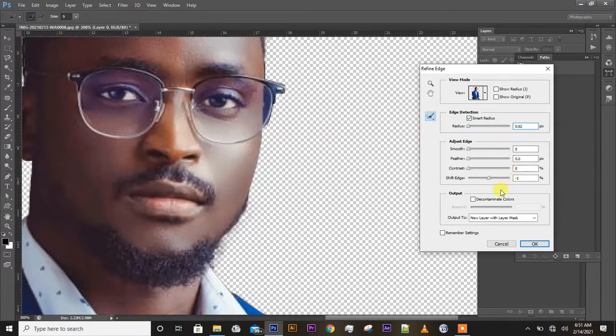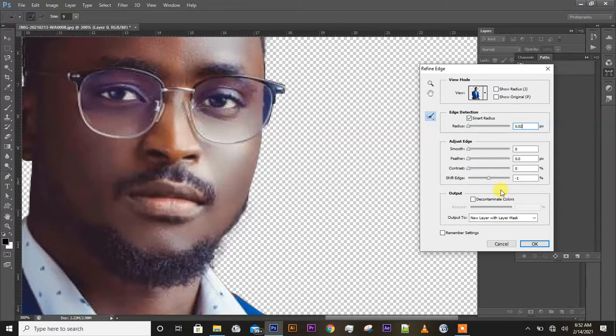So you notice that I was playing around with settings, right? So that's what you should do when you're working to crop an image perfectly, right? You want to check your settings, keep trying different settings until you achieve the perfect cut, the perfect cropping for your image, right? So that's the reason why you can see me playing with some settings, shift edge and all these kind of things. But basically these are the tools that you're going to be using for cropping your images. So when I'm done right now, I'm about to click OK.